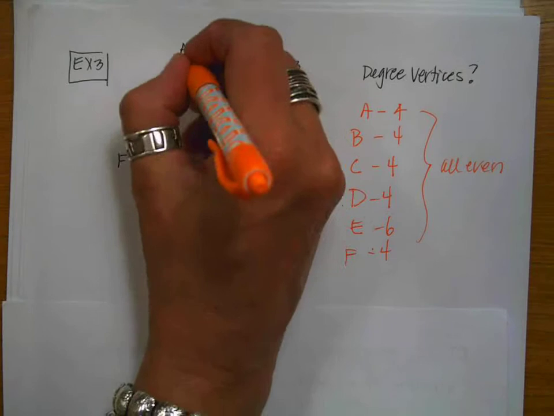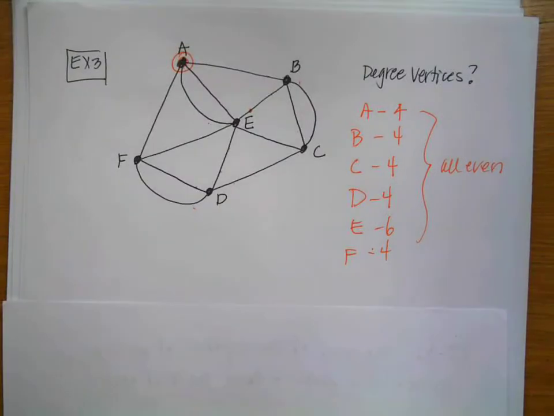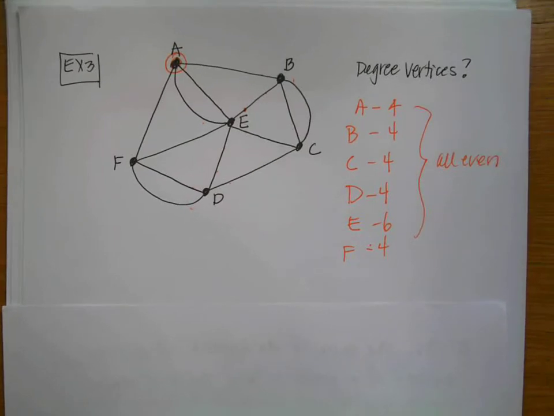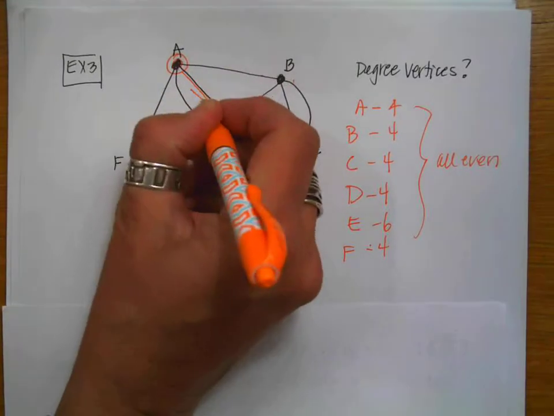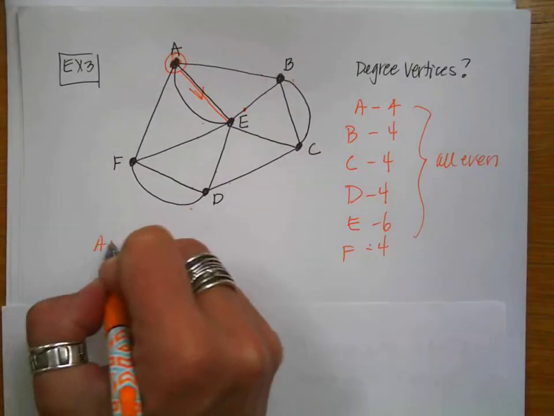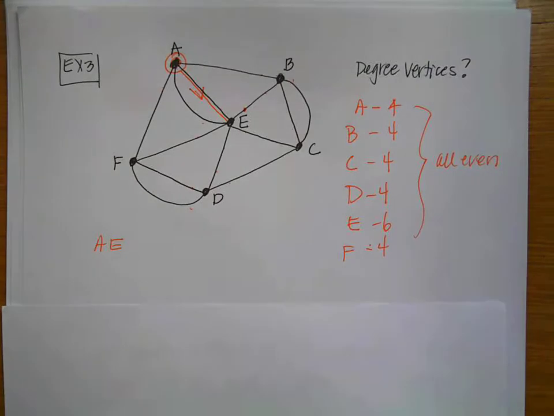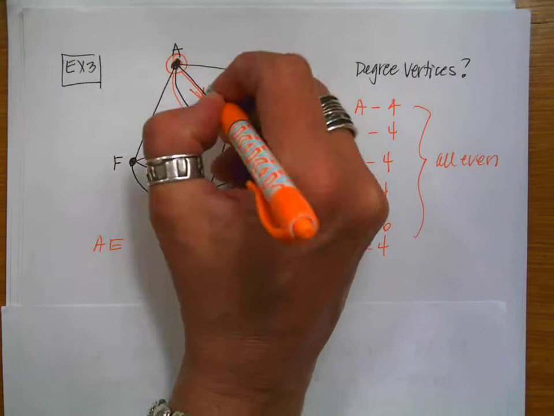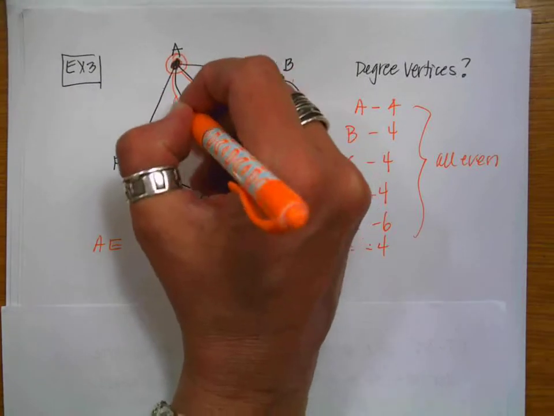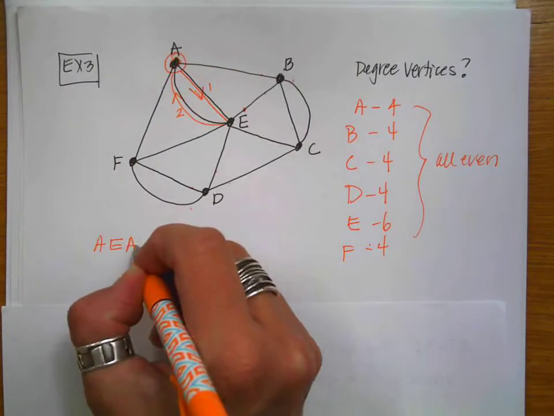Just because, I'm going to choose to start at A, alrighty? And remember that we're going to label as we go. I'm not going to pretend that I could have done this on the first try. It probably would have taken me multiple attempts, but this is an attempt that we've already found to be true. So the first thing I'm going to do is go to E. I started at A, and I'm going to go to E, and then number 2 is I'm going to come, and you could put a 1 there, and you could put a 2 there.